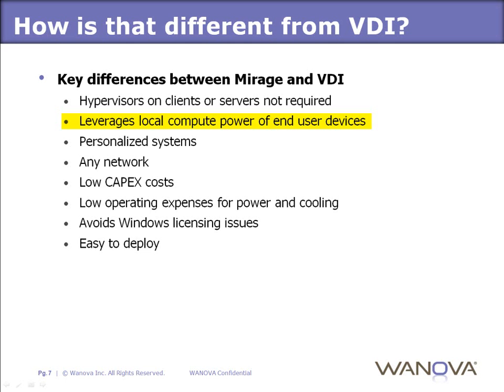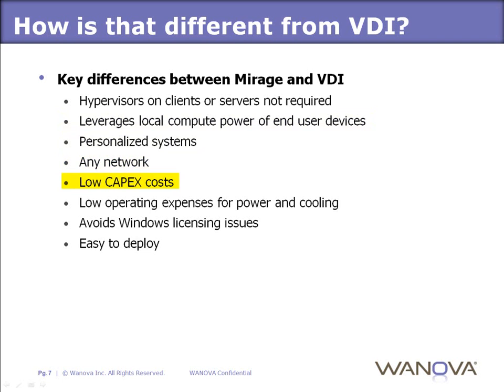Mirage also leverages all of your end users' local compute power. Desktops and laptops are cheaper than ever, but their power continues to grow. Since Mirage runs directly on the endpoints, the end user can enjoy all of that power, and all of the personalizations and customizations that they've grown accustomed to over the years. Network becomes a non-issue with Mirage too. We spent a lot of time on our WAN optimizations and our storage deduplication efforts to make sure Mirage would work on any LAN or WAN. We'll talk about our architecture on the next slide a little more, but needless to say, unlike VDI, we work well on the LAN and the WAN.